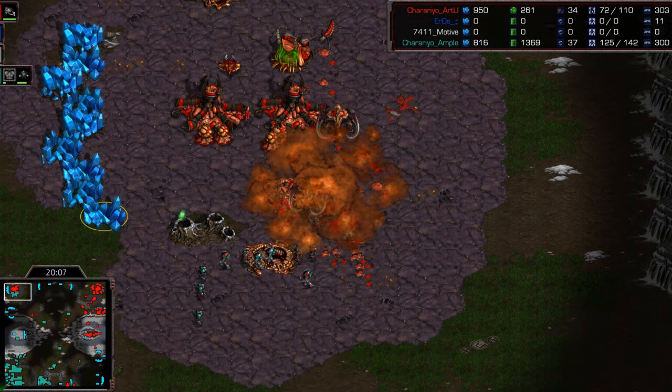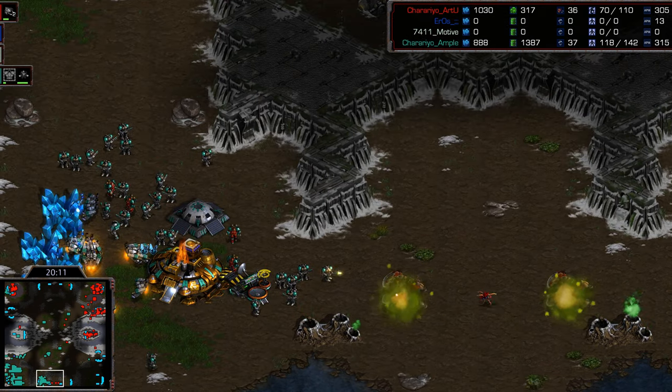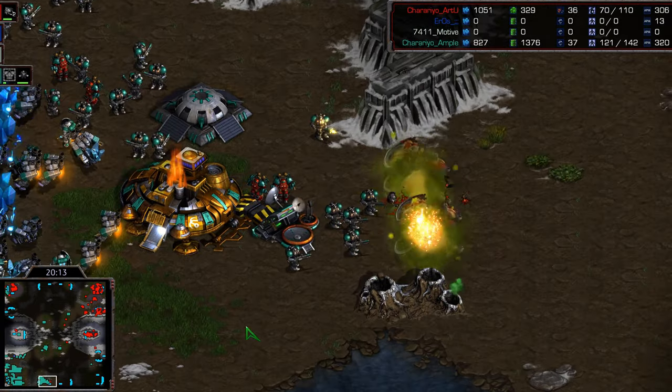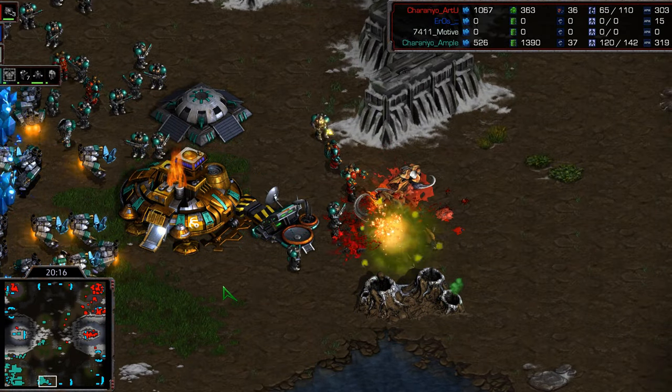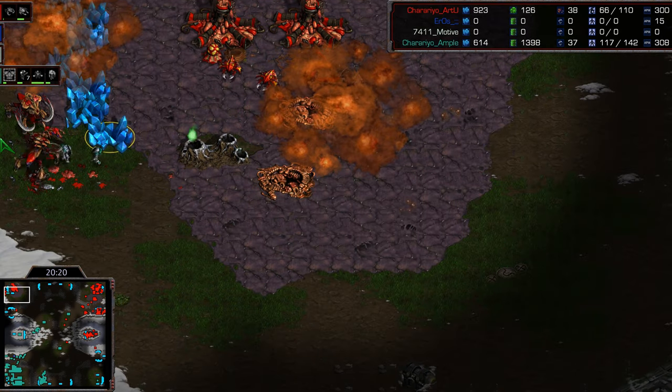A Plague is tossed down, too. Dark Swarm really helping in this situation as well. And he might be able to hold it. No problem. Couple Ultras roll into this third base. No! You must pay the toll, says Ample. And they both die very quickly.